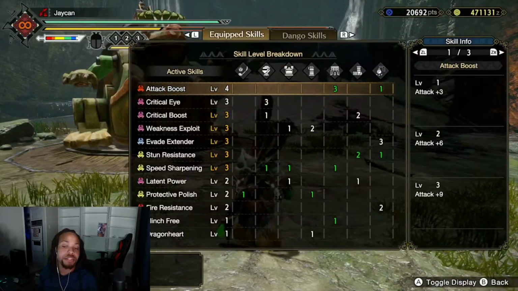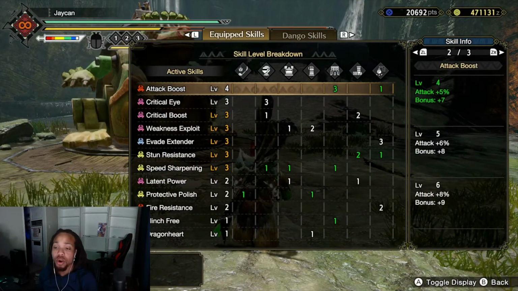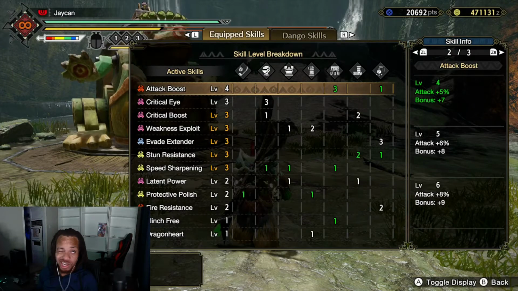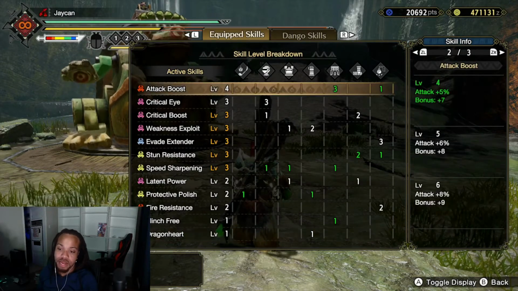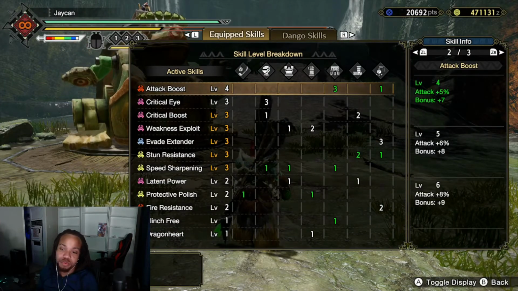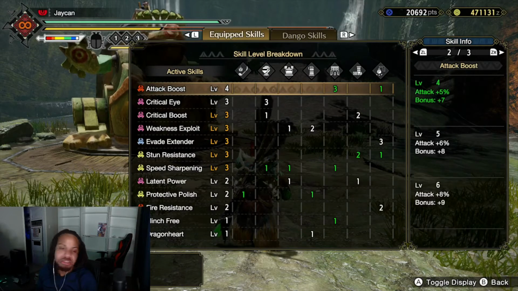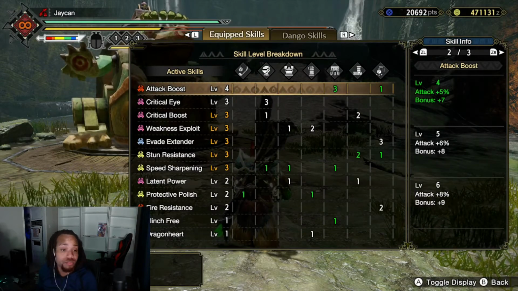Let's look at it in the chart view. Attack boost 4 to get that 5% bonus, right? Instead of just attack plus 9, we get 5% on top of 180, which is 9, plus 7, 16, right? So we go from 9 to 16 with the 1-2 slot. You know what I mean? So attack boost 4 is a pretty good cutoff point. If you can't get max attack boost, you can stop at 4 because you're still going to get that 5% bonus, which is really, really good, right?